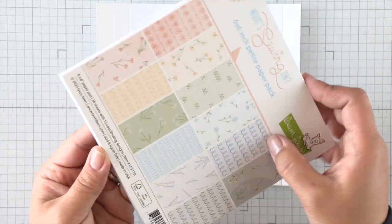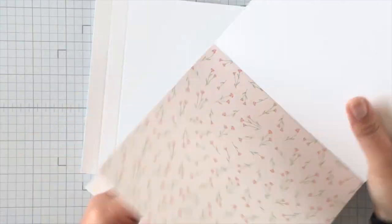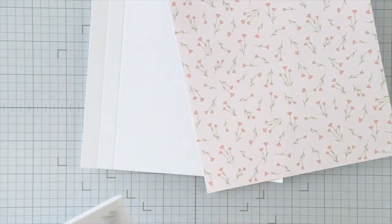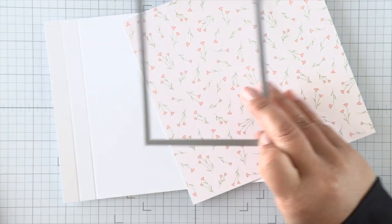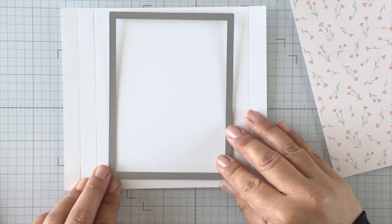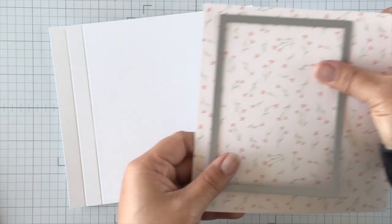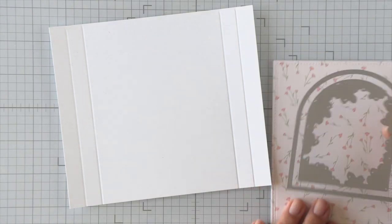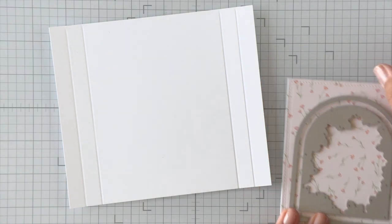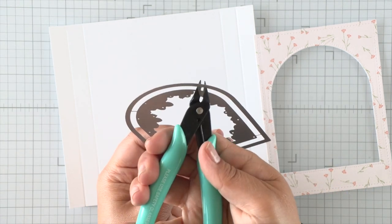Now, before I die cut a window into that card panel, I want to create a frame as well. So I'm using some patterned paper from the What's Sewing On Petite Paper Pack, and I'm using the largest die from the small stitched rectangle stackables, and I'm gonna die cut that frame out first. Now I can use the Secret Garden window die and die cut that first frame into that patterned paper panel.